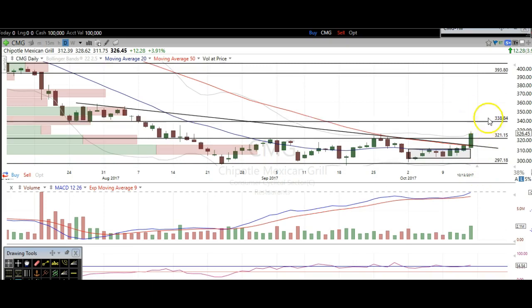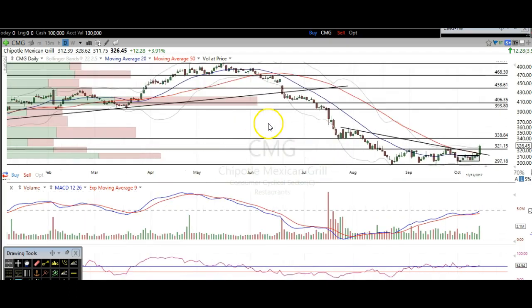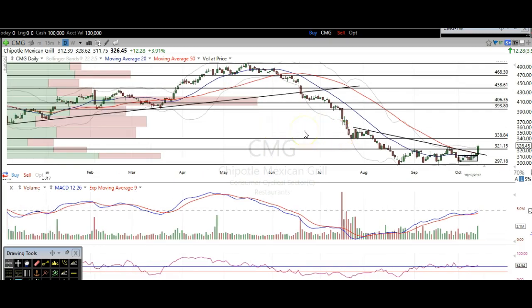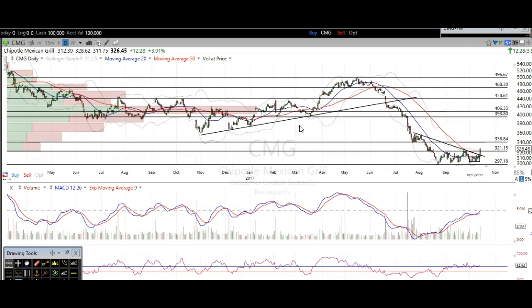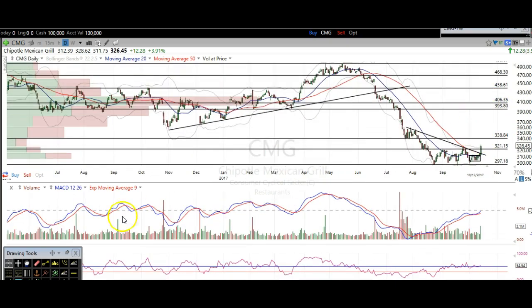First target is going to be up here at about 340. You can see there's a little shelf of resistance right here based off of that previous support. So first target, 340. We'll see if we get any more volume into it. There's not a ton of resistance once we break 340, so we'll see if that happens. And then moving forward, if we do end up bouncing like it looks like we are going to, and into about $400, to me, $400 is a great short up there. So obviously that's a long ways away.